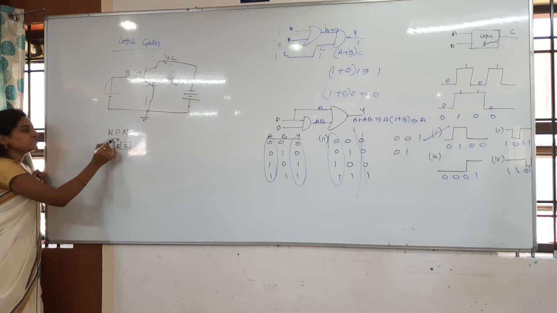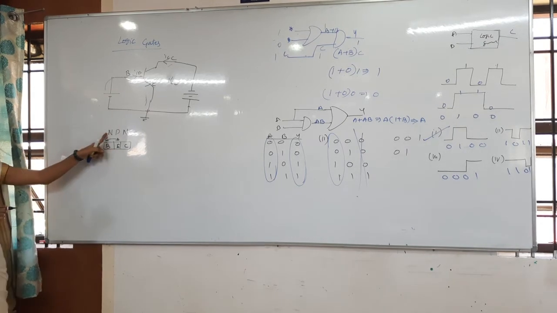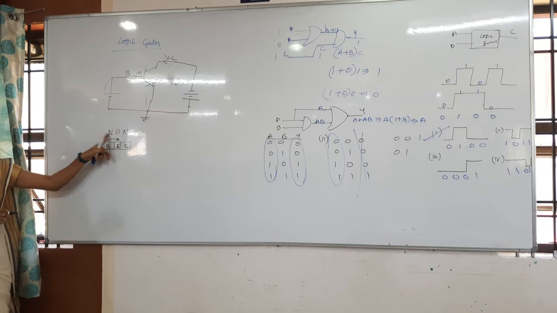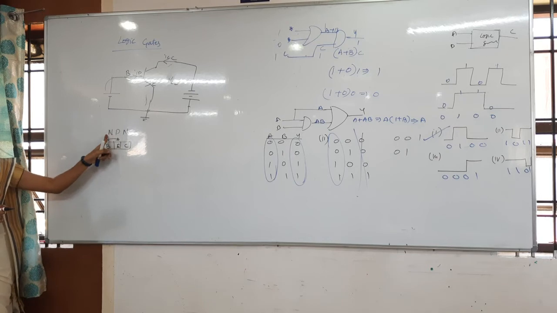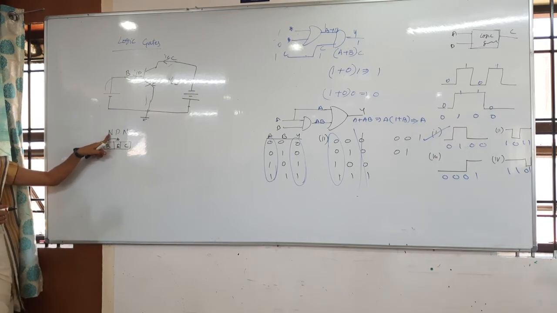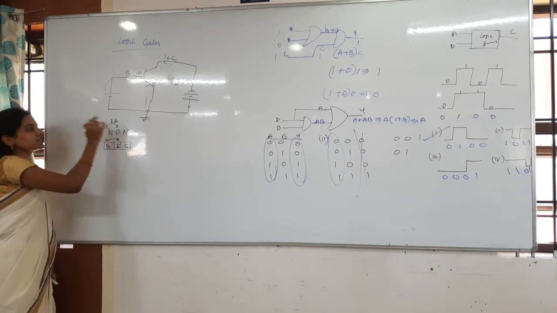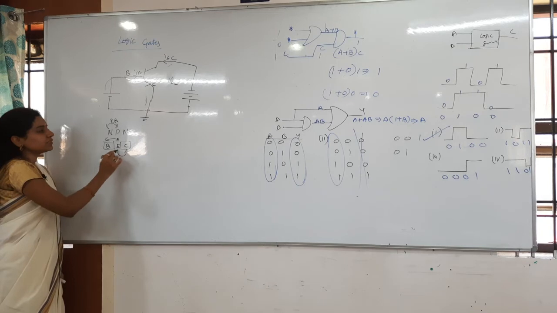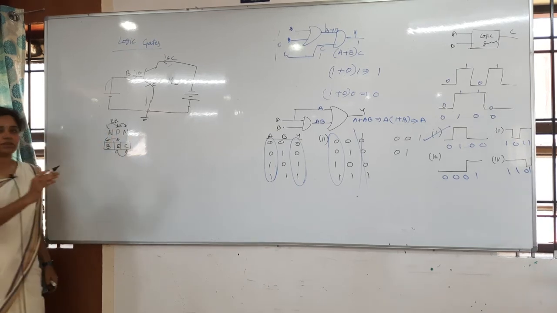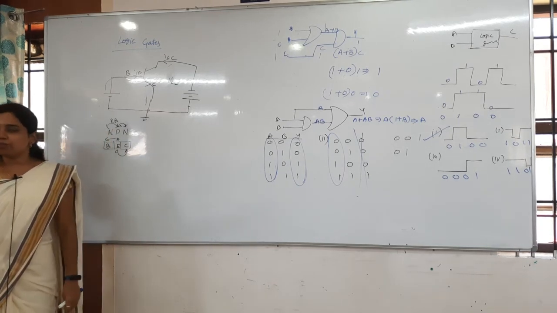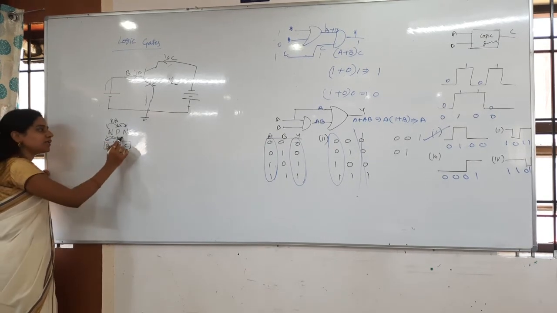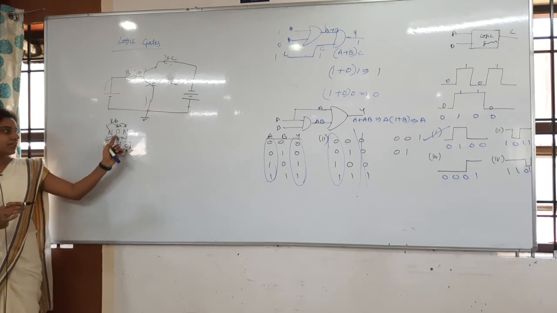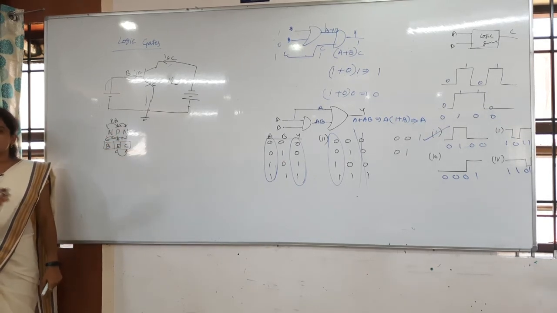Now the base-emitter region is in which configuration? NP. For the base we are giving N and for the emitter we are giving P, so this should be in reverse biasing. And the emitter-collector region should be in forward biasing. Of course it might be forward or reverse, but the base-emitter junction is in NP configuration and the emitter-collector junction is in PN configuration. So just forget about the biasing.